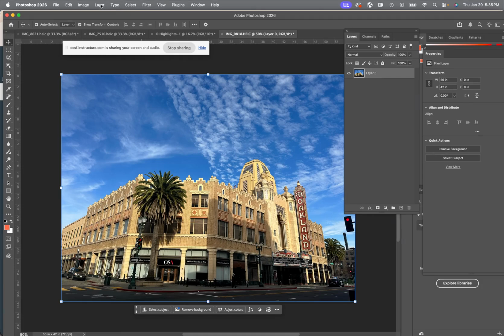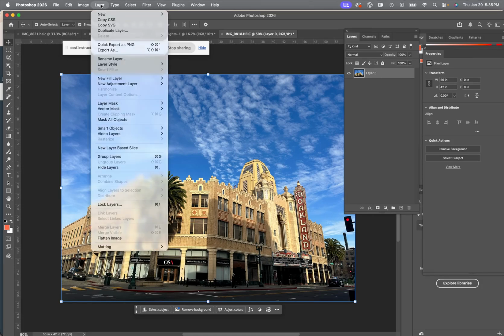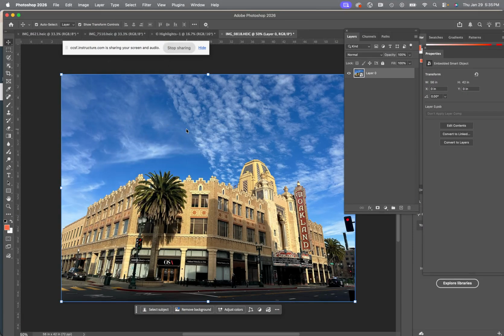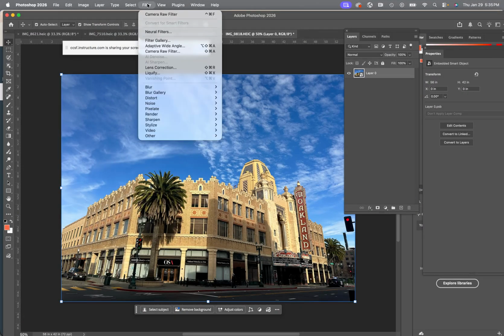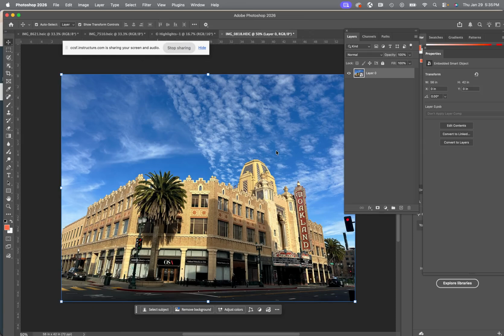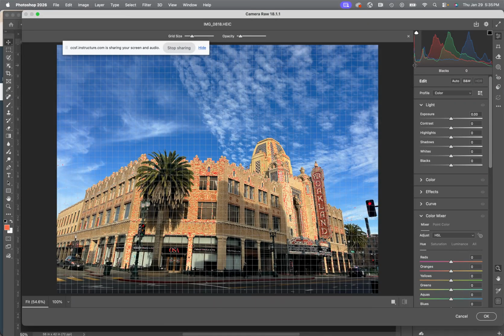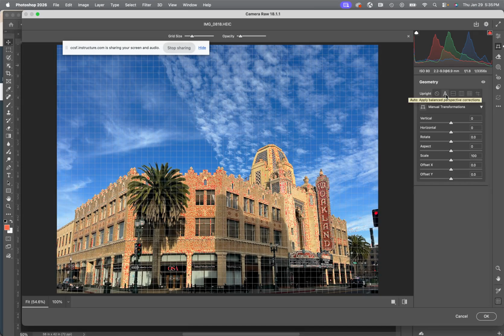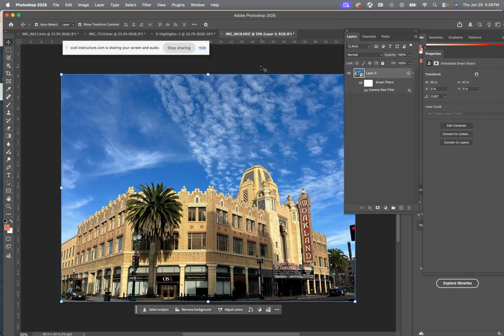I'm going to do some extra steps compared to the other video embedded here. I'm going to convert the image to a smart object because I want to apply a camera raw filter to the image, and you can do a camera raw correction also before you bring your picture into Photoshop. I'm just going to go ahead and correct some of the distortion. I used the auto distortion, but you can use any of these horizontal, vertical, or any of the sliders to kind of straighten out the image. And I'm going to go ahead and say okay.